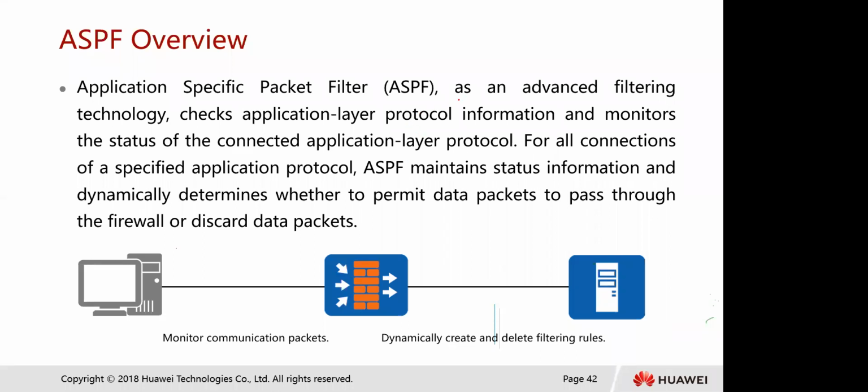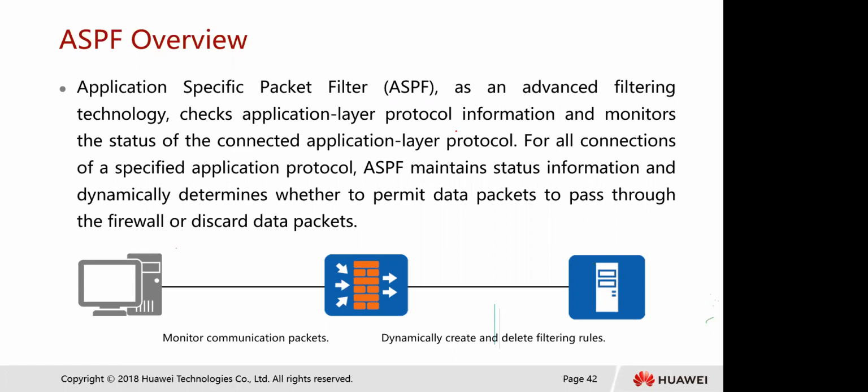So it maintains information about connections in its own data structure and uses the information to create temporary rules. It also stores information that cannot be stored in our access control lists. A firewall checks each packet in a data flow to ensure that the packet status and the packet comply with user-defined rules. The status information of this connection is used to intelligently permit or deny packets. So when the session is closed, our ASPF session management module deletes the session from its session table and closes it in the session table of the firewall.